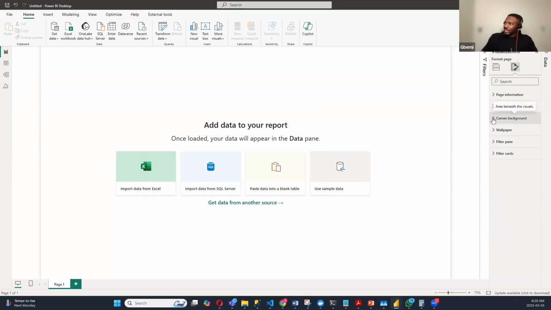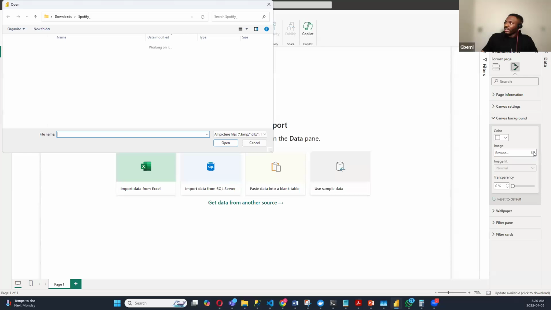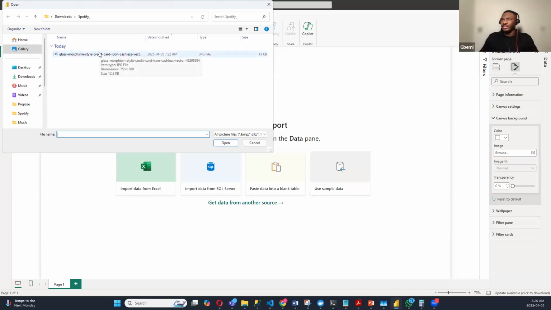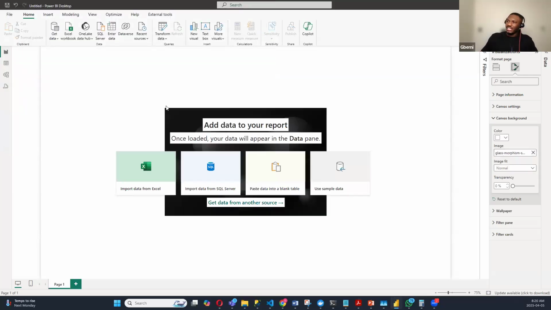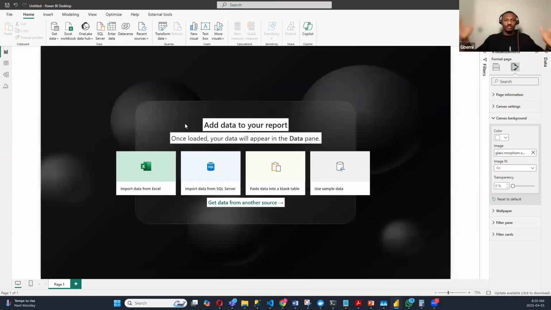Then I came down to Canvas background, came to image, clicked on the browse button here and selected the image which I provided earlier, right? And clicked on open. Then the image is here, it's just at the center and it's very small. So for you to have it, make sure you set the transparency to 0, right? Then change the image fit to fit. Then you have something full on your screen, which is what we want, right?